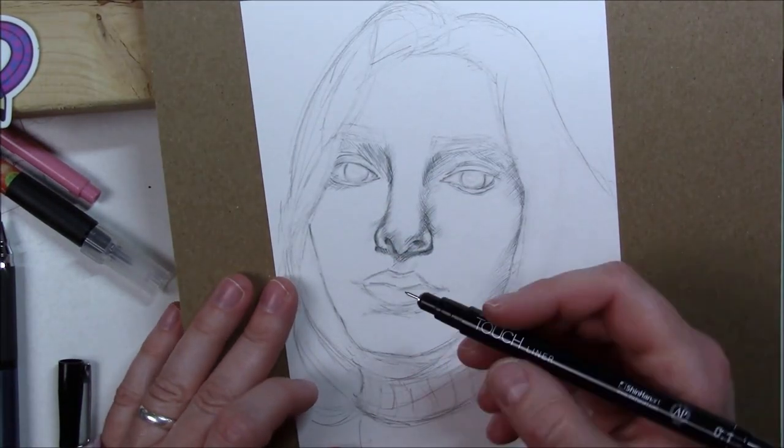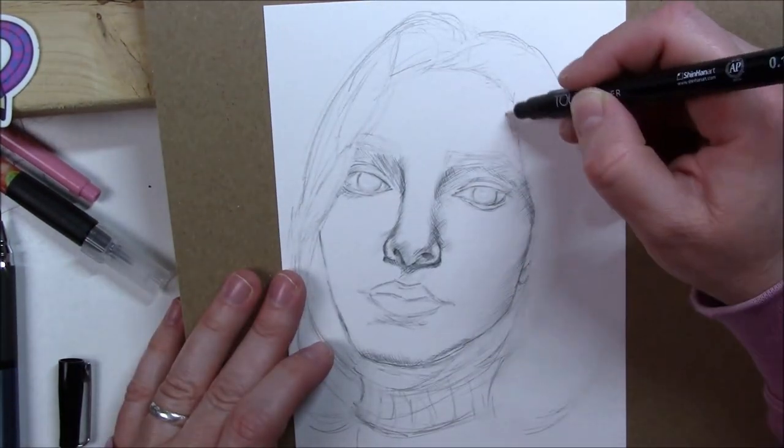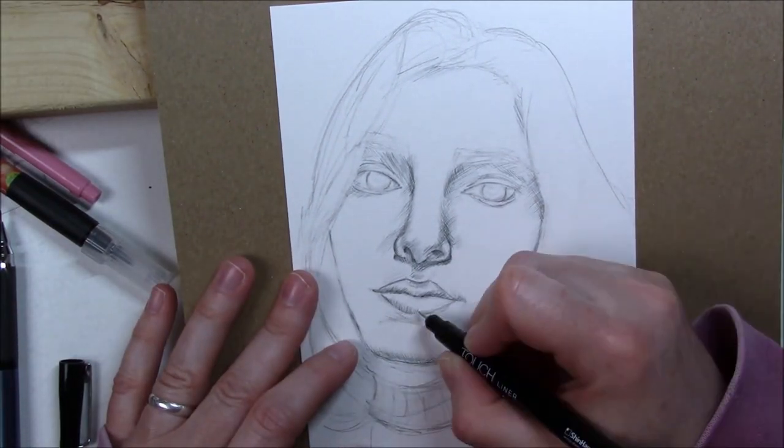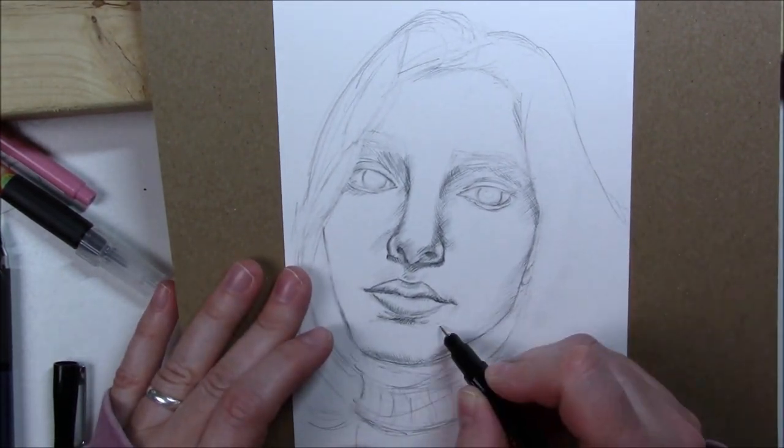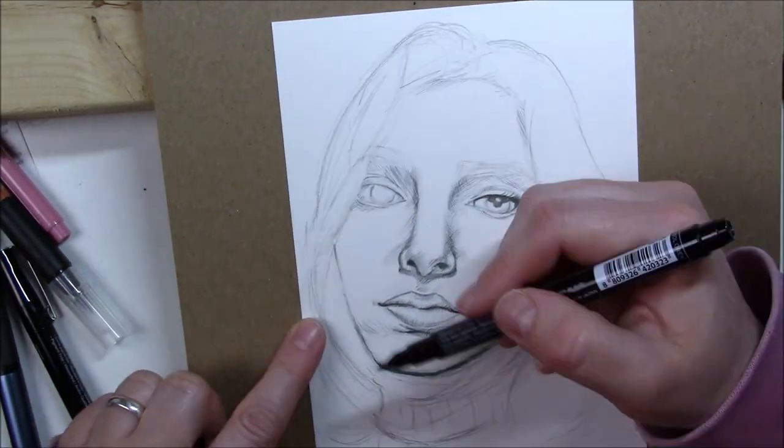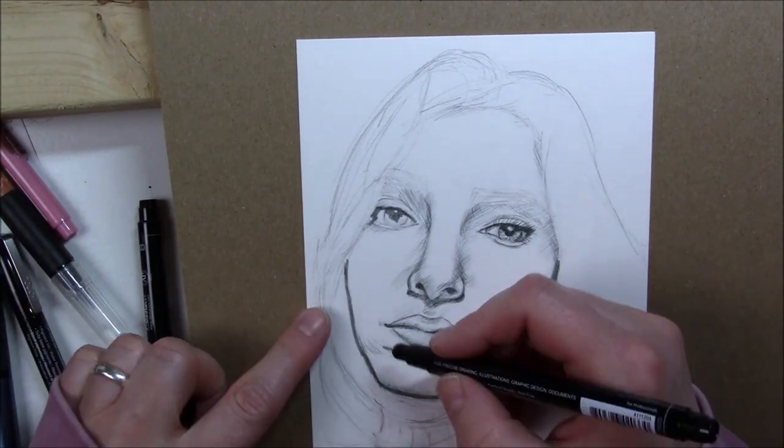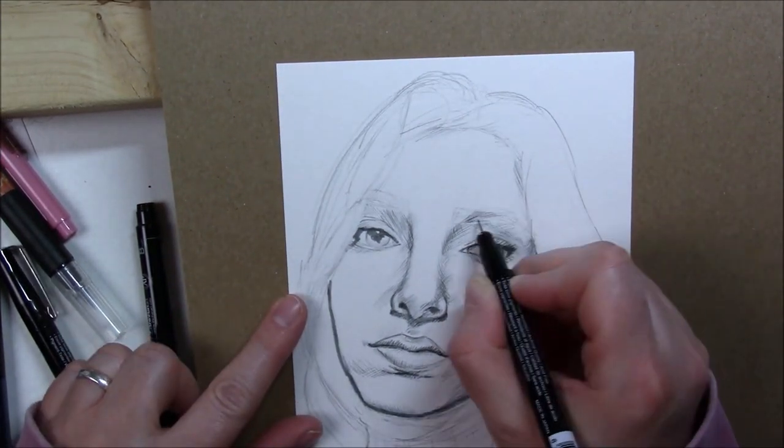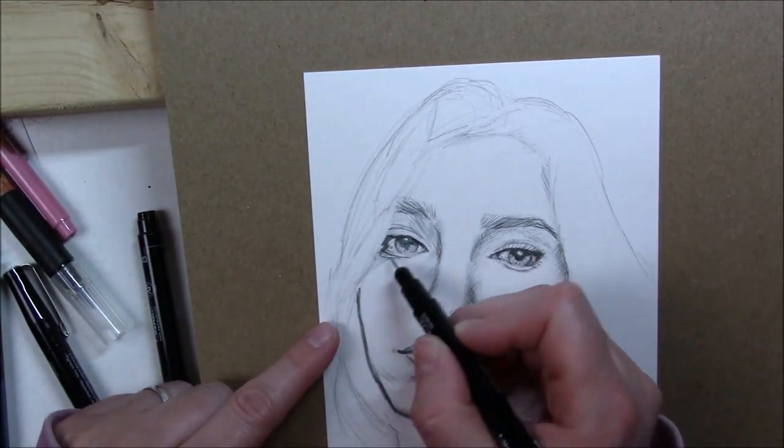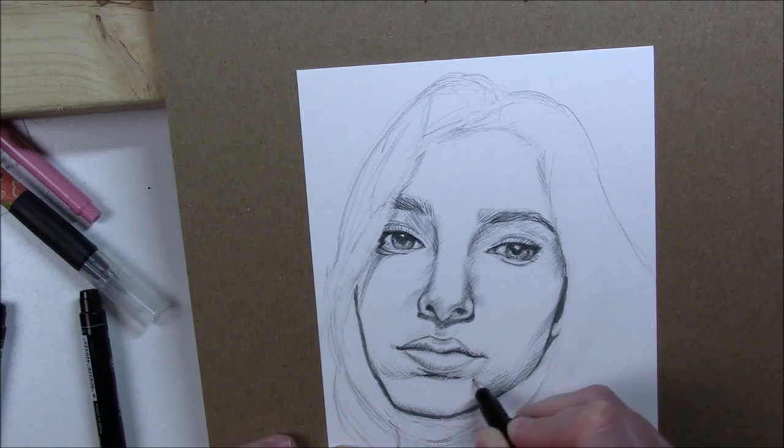I enjoyed using the Kuretake brush pen as well as the Kuretake black pen together for the hair. I thought that was fun, but I wish the metallic marker was a little shinier or that the color would stand out a little bit more. I didn't really know what to do with the Marvy pen, so since it's pink I just used it for the hatching in the lips. But maybe at some point I'll just do a drawing just with hatches with that pink pen and see what happens. I'm not quite sure what to do with this color, that's the problem, but it's a lovely pen. Maybe I could have used it diluted and add a little blush to the cheeks, but it would have been a very very light pink so I don't know if it would have stood out at all.